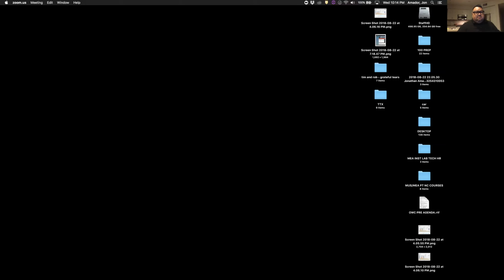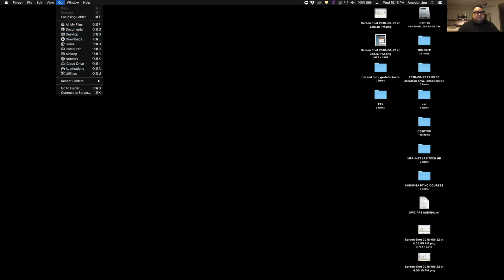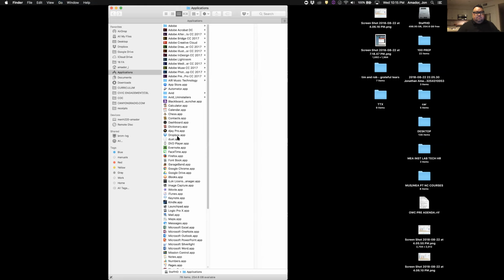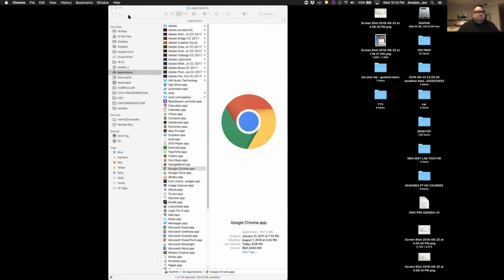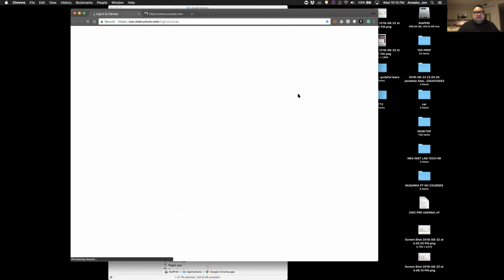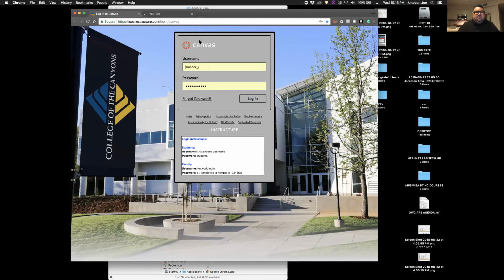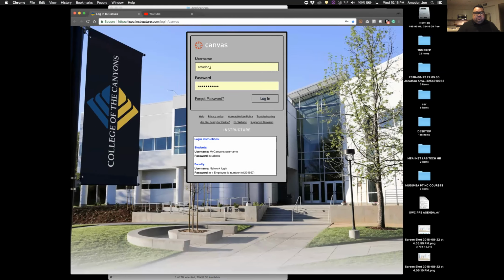So first off, we're going to go ahead and take a look at my computer screen. And I'm going to show you guys, from square one, how to log on to the course management system. Okay, so here's my desktop, and I'm going to go ahead and launch my apps here. And you can use Google Chrome, Firefox, Safari. I actually don't recommend using Internet Explorer, and neither does the college. It's kind of on the older side of things.